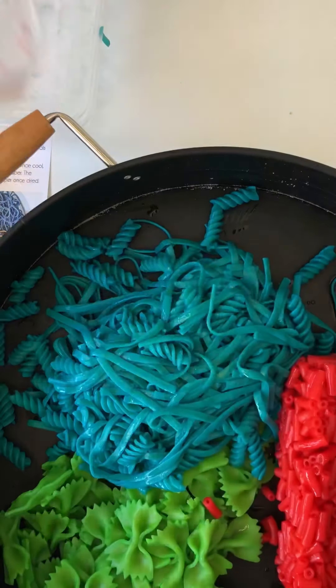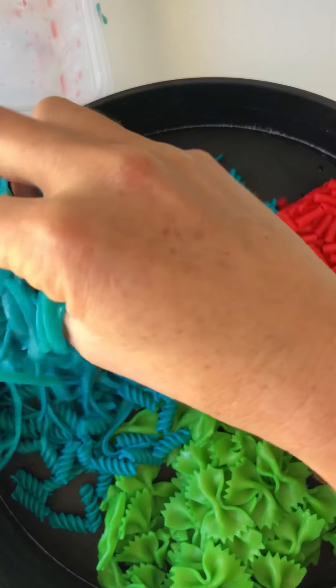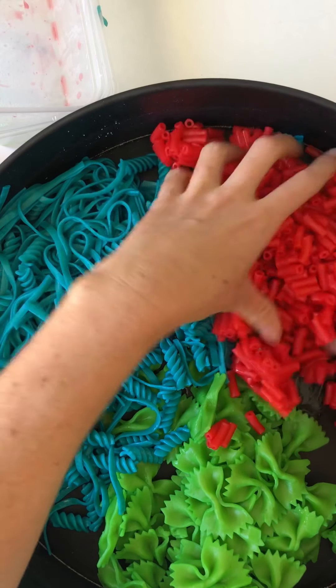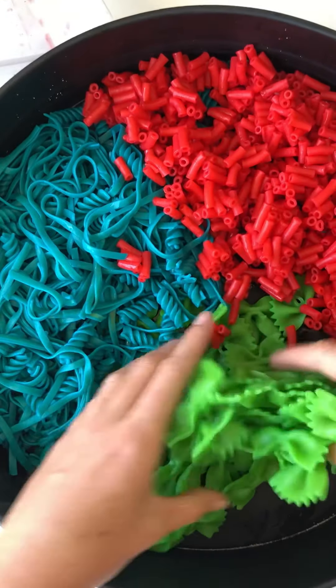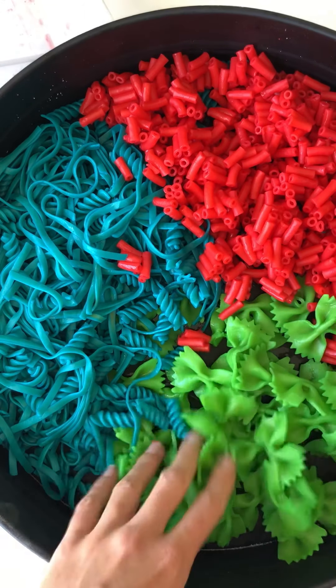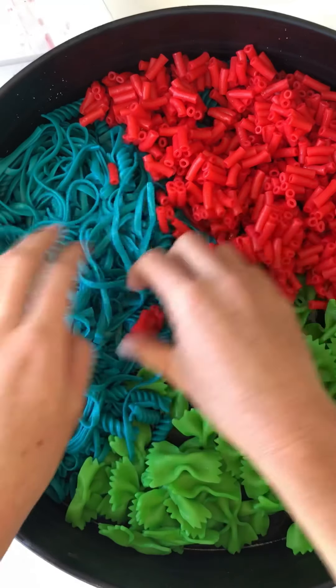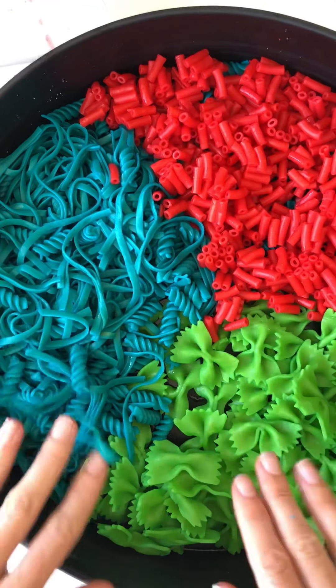Because I've left it in here for a little while it kind of has set, but I can't say this is my favorite sensory activity — though someone's bound to like it. The colors are pretty. From the photos I think I did a video — I added a bit more food coloring towards the end because I wanted them a bit brighter.